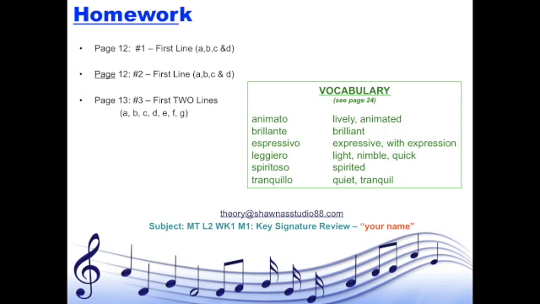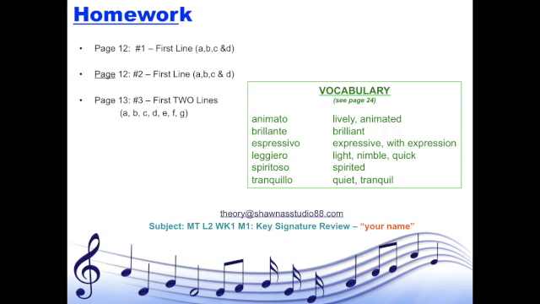Last on our list, we have vocabulary, and it's listed here for you. Most of these words: animado, animated; brillante, brilliant; expressivo, expressive; leggerio, light, nimble, and quick; spirituoso, spirited; and tranquillo, quiet or tranquil. Pretty close to the English words, not terrible for starting off here to memorize, but the one you might struggle a little bit with is leggerio.